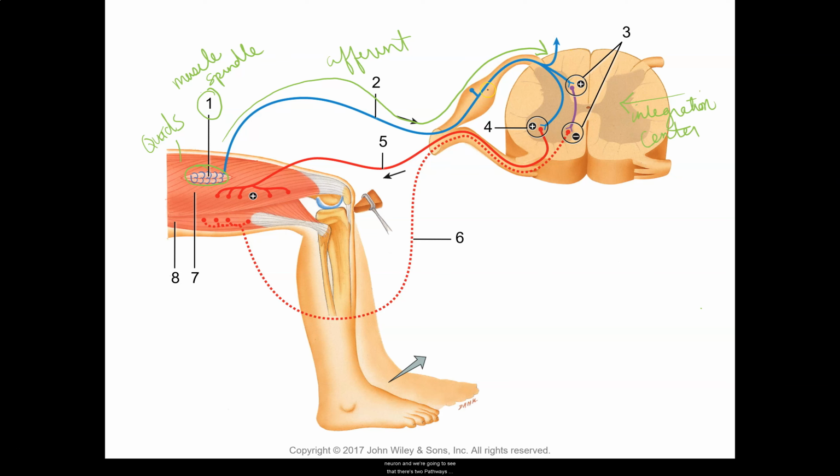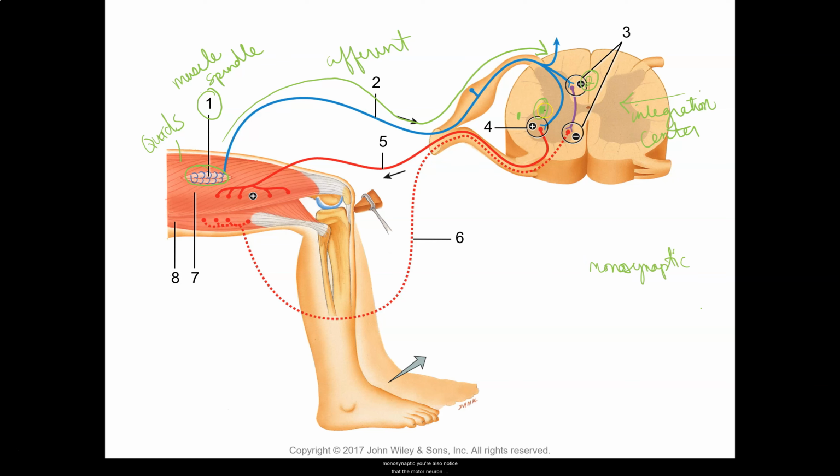Now focus on that sensory neuron. And we're going to see that there's 2 pathways to the sensory neuron. We have pathway 1, which is right here, and we have pathway 2, which is right here. Now we're focusing on the pathway that is involving the primary muscle, which is the quadricep muscle. What we'll notice is that in the integration center, the sensory neuron directly communicates and synapses with the motor neuron. So since it's a direct communication, we only have one communication point. This is going to be monosynaptic.